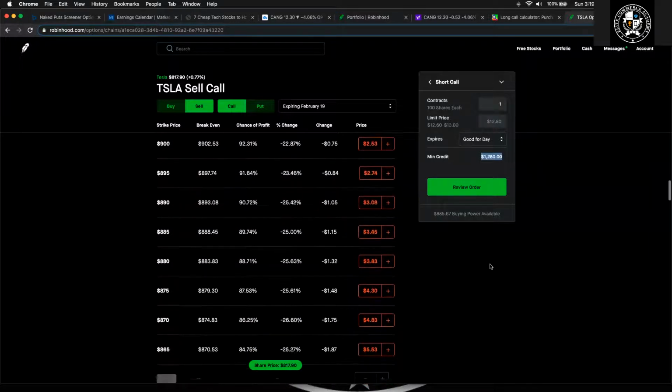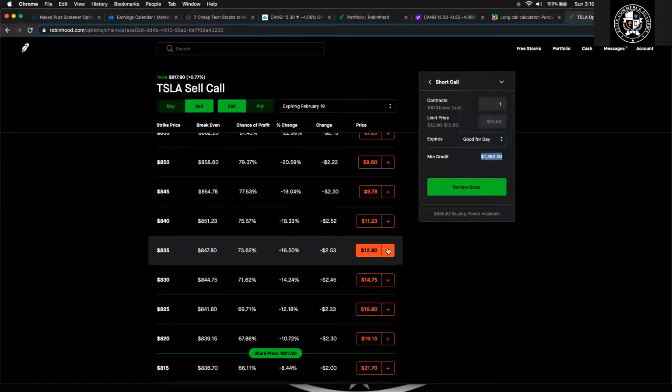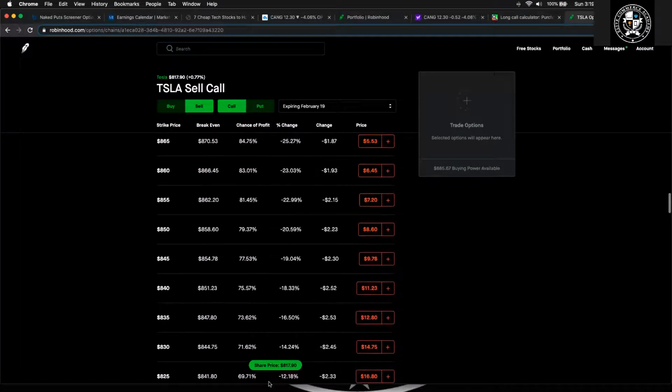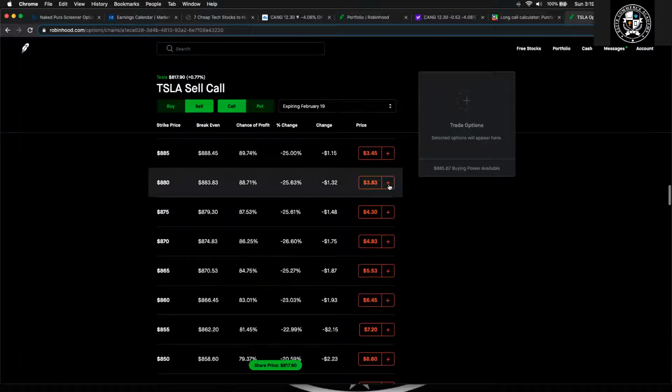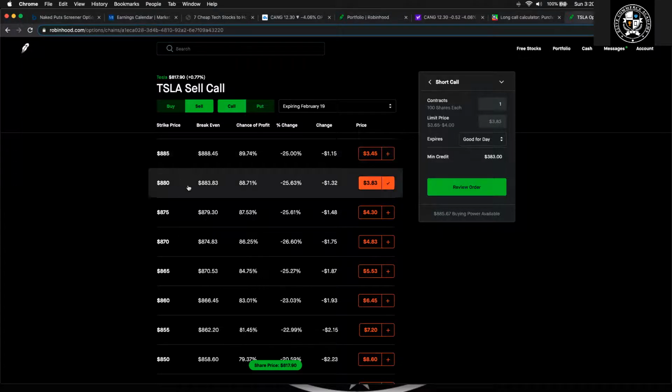Also, when you're trying to make a consistent revenue stream off of this, you can put yourself in a situation where you write your option so far out of the money that the likelihood of the share price actually reaching that before the expiration date is very, very slim. So you're basically collecting premium, but you never have to worry about this getting executed, because the person that's going to buy it is not going to pay more than what it's worth.